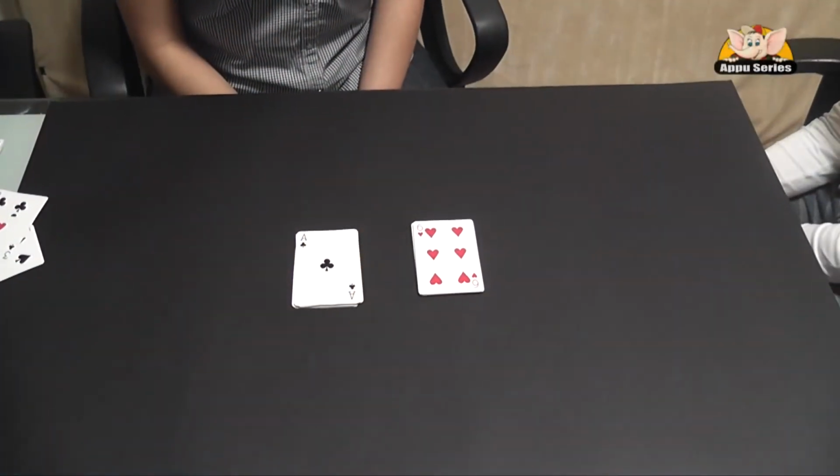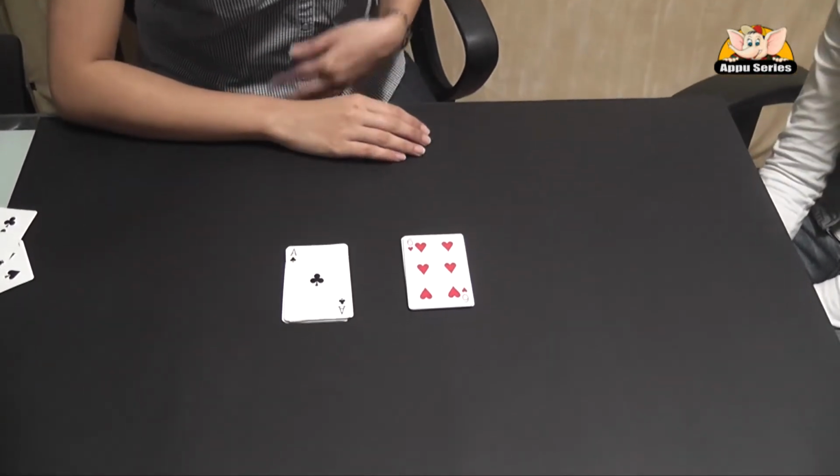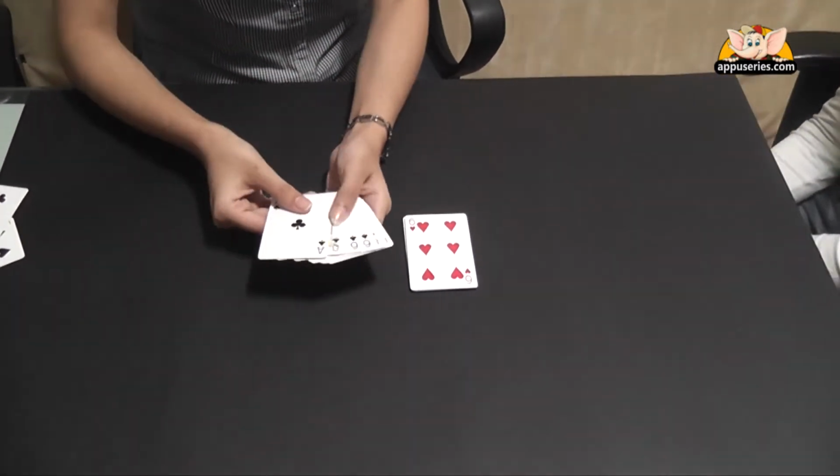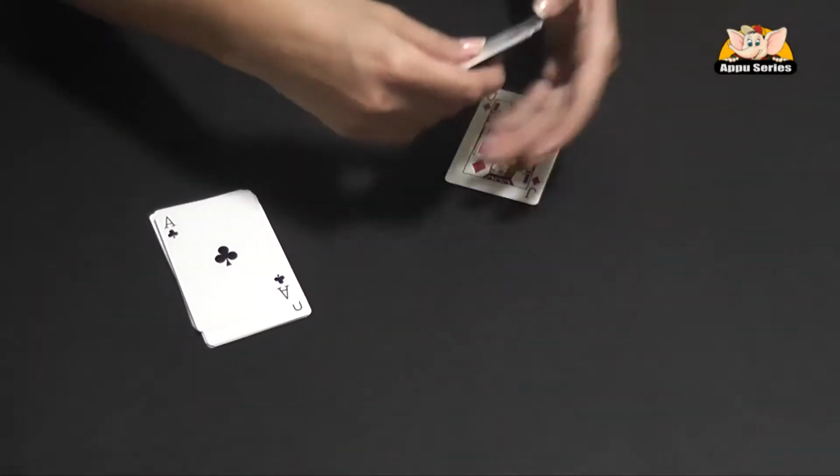Hello, today I'll reveal the trick of how to differentiate between the black and the red cards. So here I have a pile of all the black and here is a pile of all the red cards.